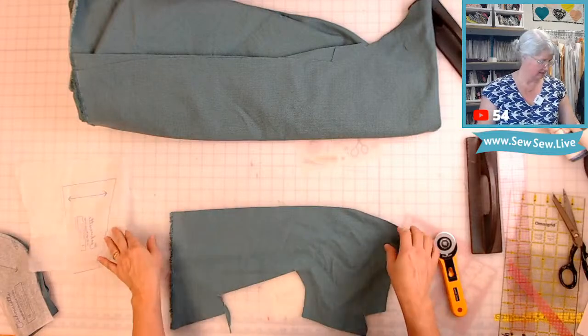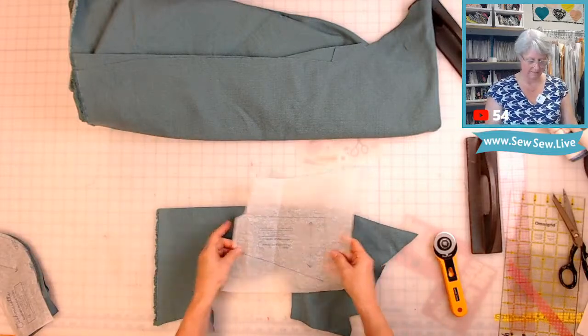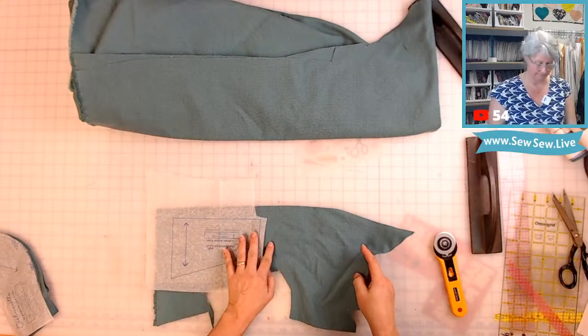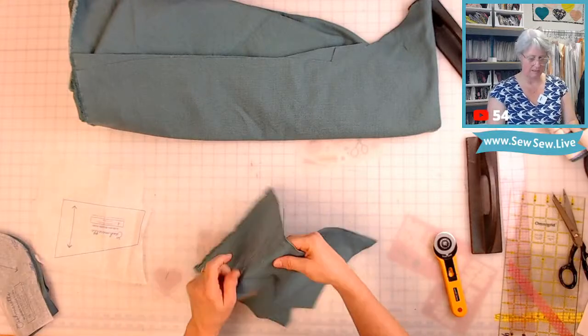Okay, so this is my pocket facing. Like I said, it's going to peek through your pocket. So yeah, the grain line is important, but it's not going to be as critical.